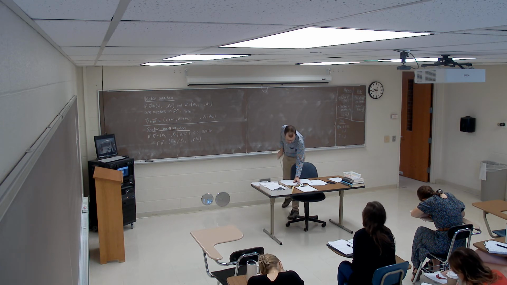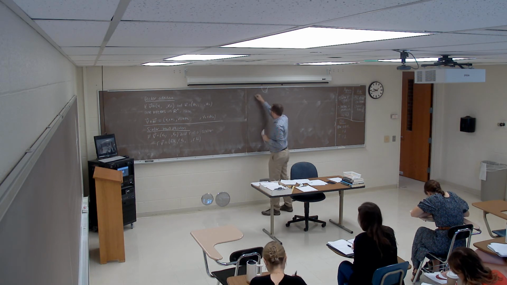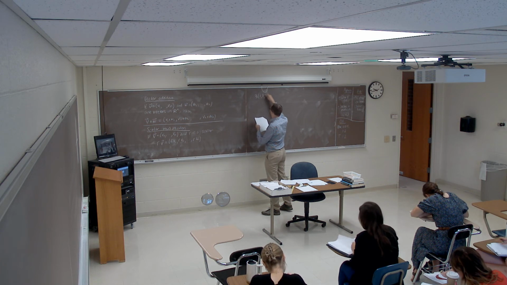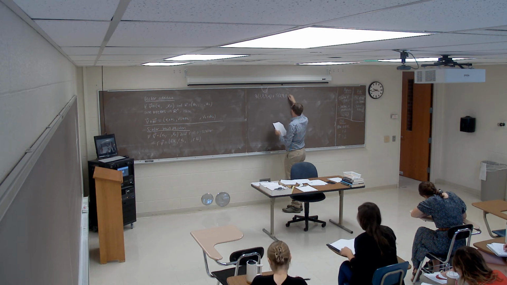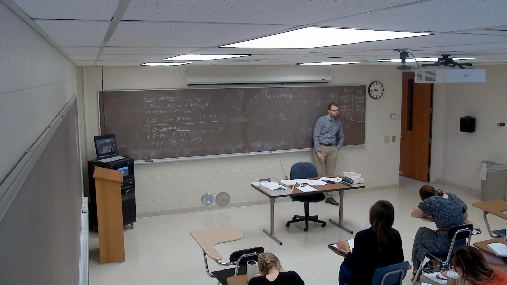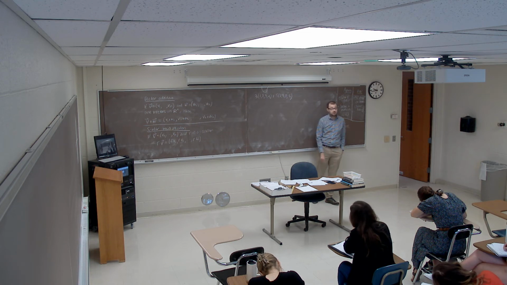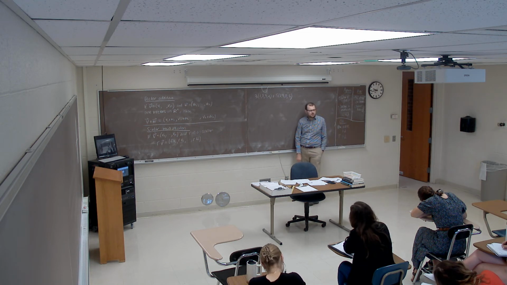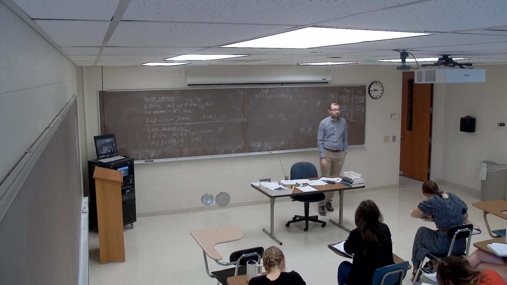So as a quick example, let's say I wanted to take 3 times the vector 1, 2, 3, 4 and add that to 5 times the vector 2, 3, 0, negative 6. So this would be doing something that is a combination of adding vectors as well as doing some scalar multiplication. What do you think we should do first? Here we sort of have some order of operations going on.